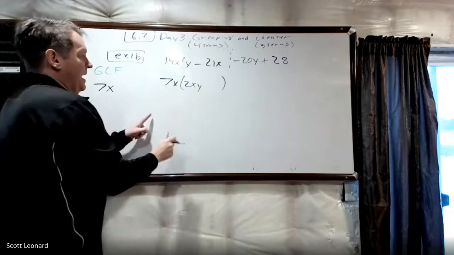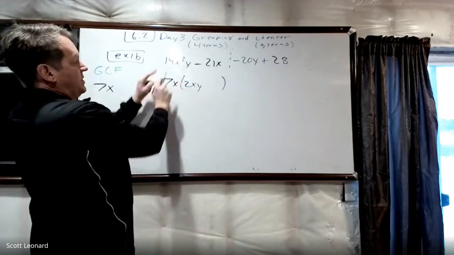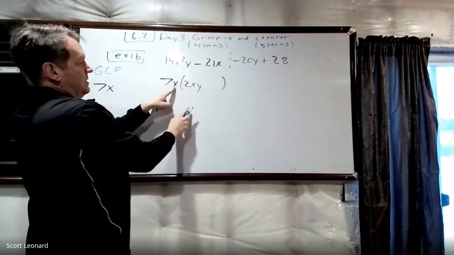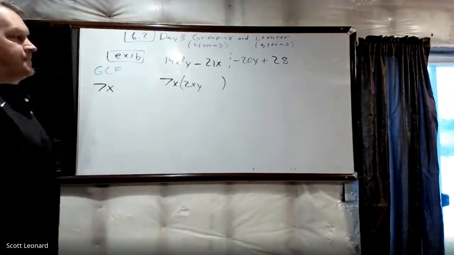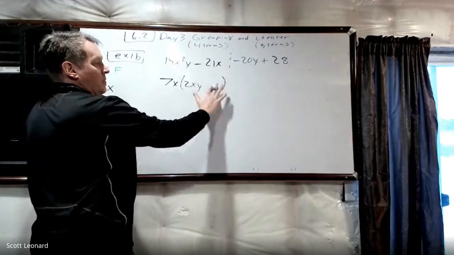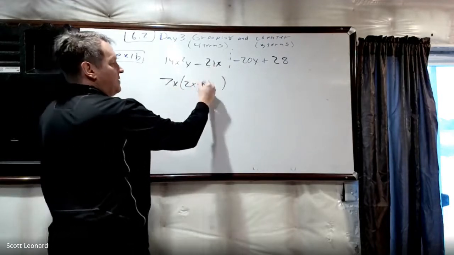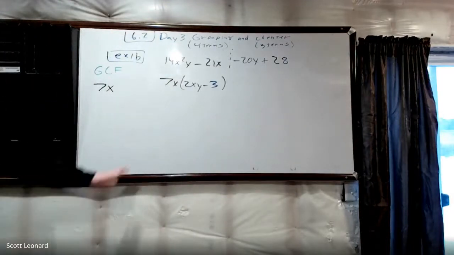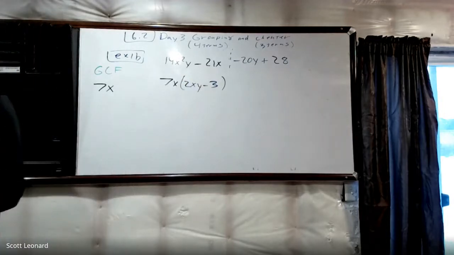So I have to double check my answer. 7 times 2 is 14. X to the first times x to the first is x to the second. And then y is there. If I look at the back half, there is no y, so I don't have to worry about a y. I just have to take 7 times negative 3 in both. Okay. So be aware you might see more than one letter. Okay, everybody good? Second type of problem is called the cheater method.